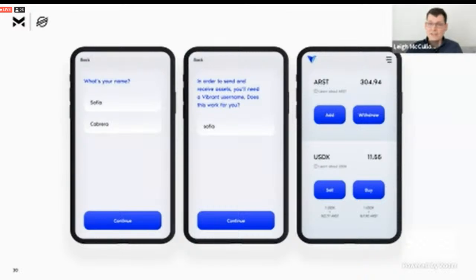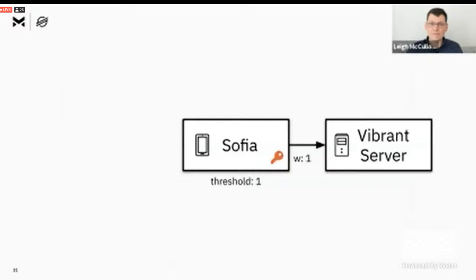Let's have a look behind the scenes at what the wallet had to do to prepare the user for account recovery. In these diagrams, our user is going to be Sophia. When Sophia creates an account with the wallet, the app on her phone generates a master key, and the wallet server creates the account associated with that master key. The master key will be one of those big S secret keys that we looked at the beginning of the talk, and is the red key in the diagram.